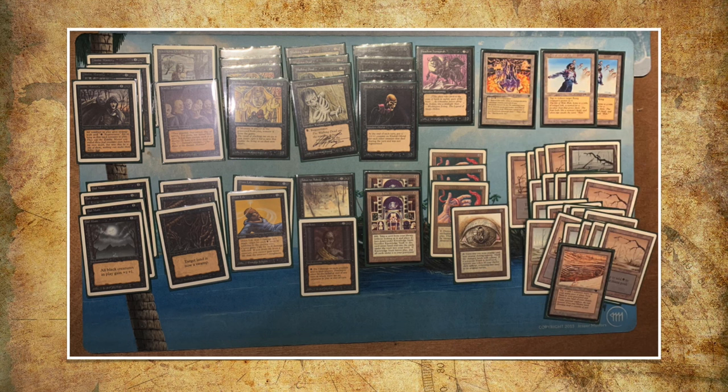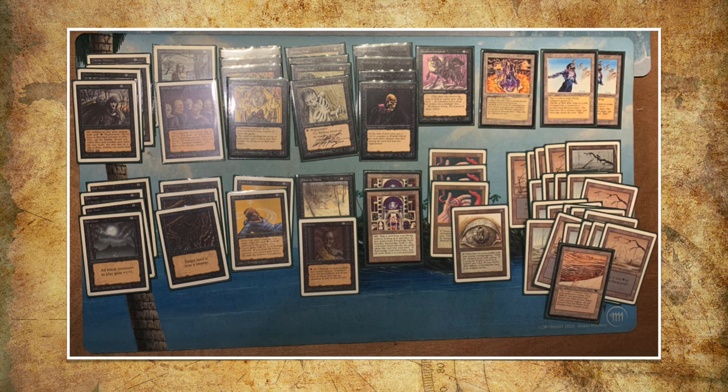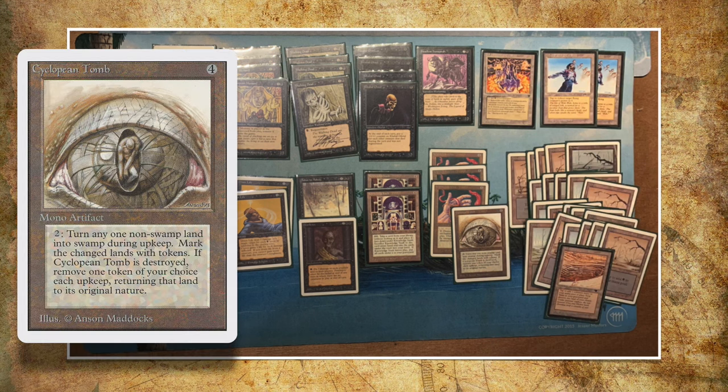Another thing that the Zombie Master does is that it gives swampwalk to the zombies. So that means that you're going to play with Evil Presence. Just 1BW to cast, Enchant Land turns a land into a basic swamp. Sometimes life is just really simple. He's also playing with Cyclopean Tomb. I mean, look at that art. Anson Maddocks, you did a fantastic job on this one. This is an artifact that can turn lands into swamps. It's truly unique. Very, very cool card.